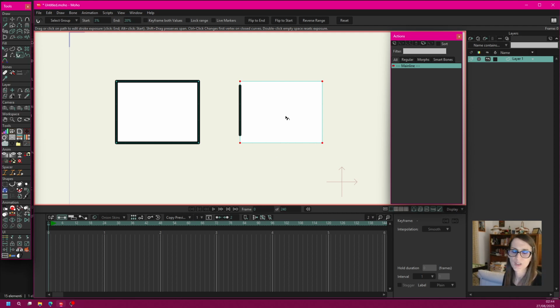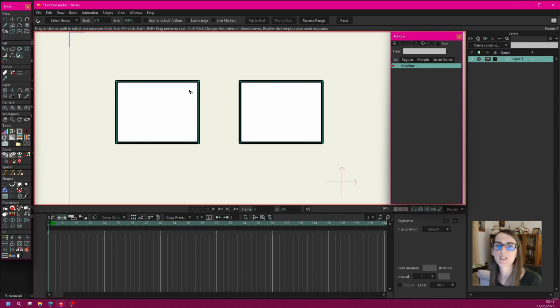The new features for the viewport are that you can hold shift and drag to preserve the range of the exposure while dragging, or you can double click outside the shape to reset the exposure. And you can also select a shape with control and click inside a shape, add a shape with control and shift, and subtract a shape with control and alt. And that's all for the viewport. Now let's see the changes I made in the toolbar.